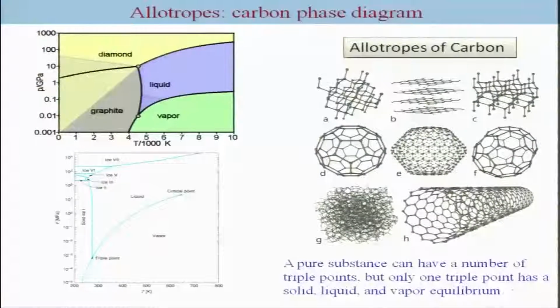But in addition, you have many possibilities of other kinds of triple points. So, take an example of carbon. You have a pressure and temperature plot here, and of course, this is our triple point where vapor, liquid and graphite, the solid phase, coexist, but there could be another triple point where two solid phases coexist with liquid. Okay. And that is also known for ice, for example. This is one triple point, this is another triple point and so forth. So, there could be many triple points, but there will be only one triple point where a solid, vapor and liquid coexist.